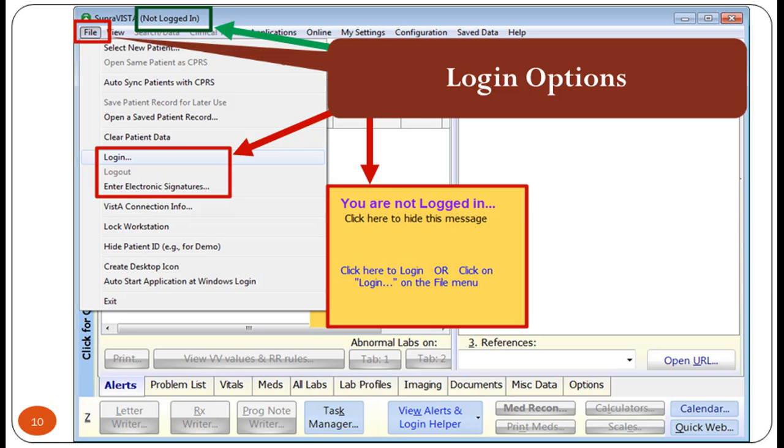Click on the File menu. There are menu options to log in or log out, as shown in the image. When the user is logged out, all the clinical data is cleared. A brightly colored panel, in the center of the main form, informs the user about the login status. The user can click on this panel to open the login form, as shown on the next slide.